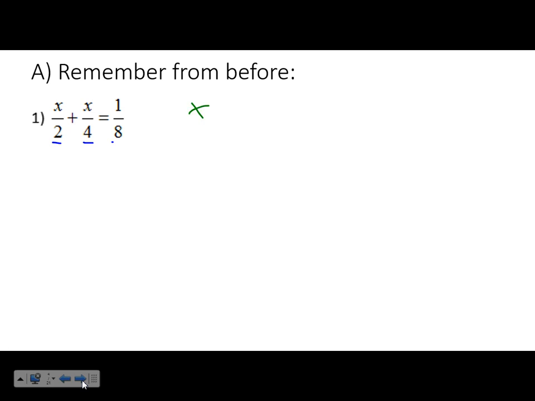So let me rewrite. We have x over 2, x over 4 is equal to 1 over 8. Now let's find common denominators just like we did before when we were doing the other rational expressions. So let's try to get all our denominators to be 8. Well, that means I have to multiply this denominator by 4. 2 times 4 is 8. Well, if you multiply the bottom, you have to multiply the top by 4. Same thing over here. I need to multiply this bottom by 2. Well, if I multiply the bottom by 2, I have to multiply the top by 2. Sorry, I should have crossed that 4 out. And over here, it is 8, so we just multiply the top and the bottom by 1, or we don't have to multiply by anything.